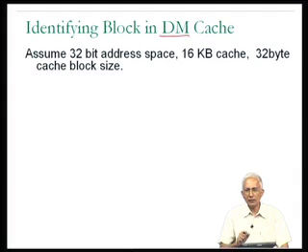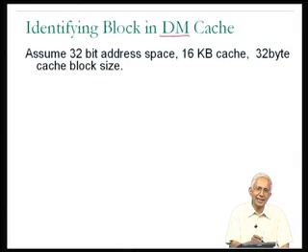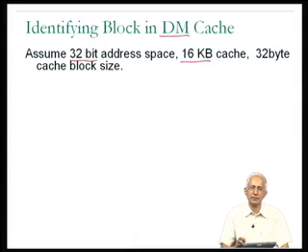Okay, now to actually understand this, once again we'll use some specific examples, but to work with the specific example, we'll actually use realistic numbers for the first time in our discussion of caches. I'm going to assume that the size of an address is 32 bits. I'll assume that the size of the cache is 16 kilobytes. So I'm giving you the size of the cache not in terms of number of blocks, but in terms of number of bytes. And finally, I'll assume that the size of a block is 32 bytes.